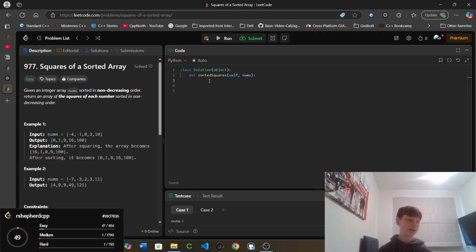AI will not replace you. Okay. So I think that's it. So let's get implementing it. I'm also going to take a picture of this one. So this is actually a pretty easy solution. Then we would just return final.